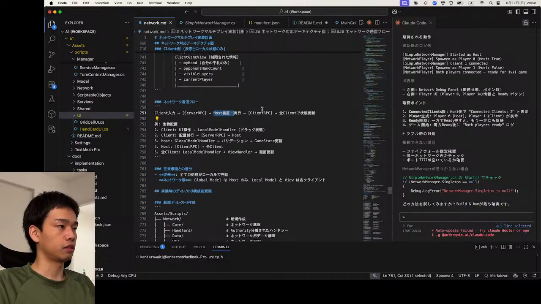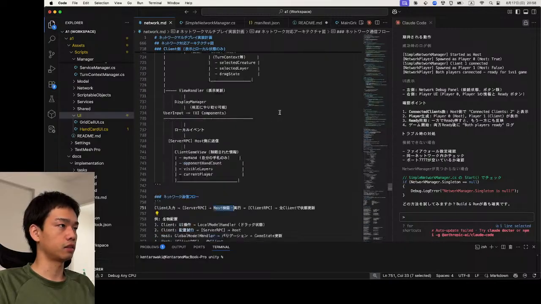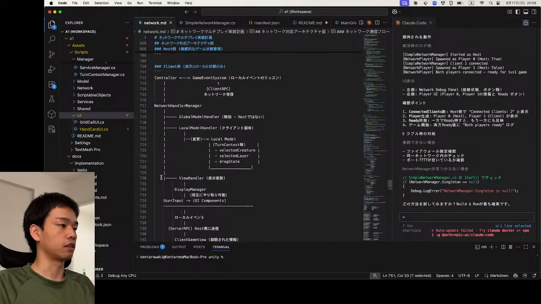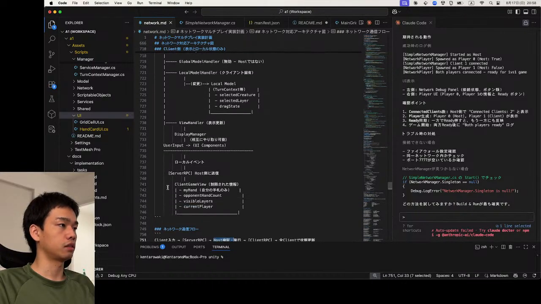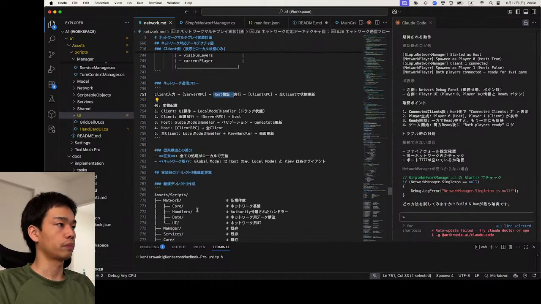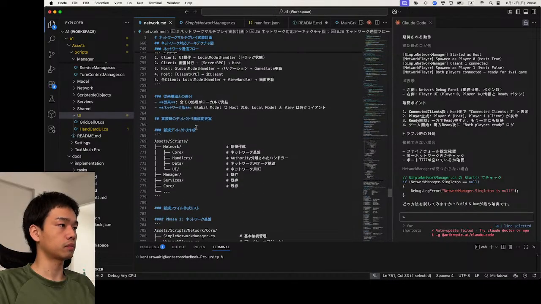After the game states are updated, it needs to notify, so it calls a client RPC, and on the client side it can update the view. That's it.